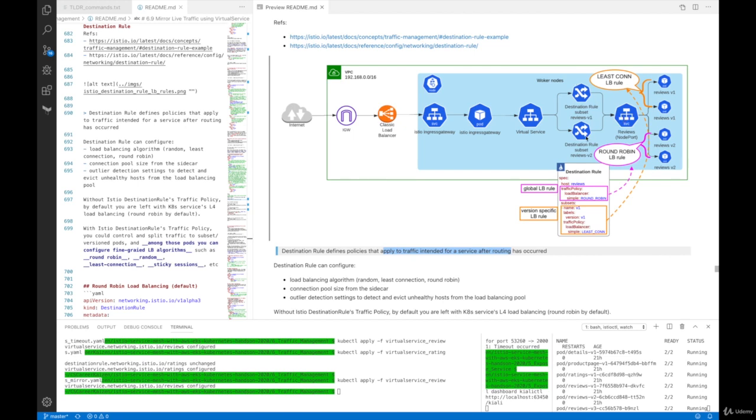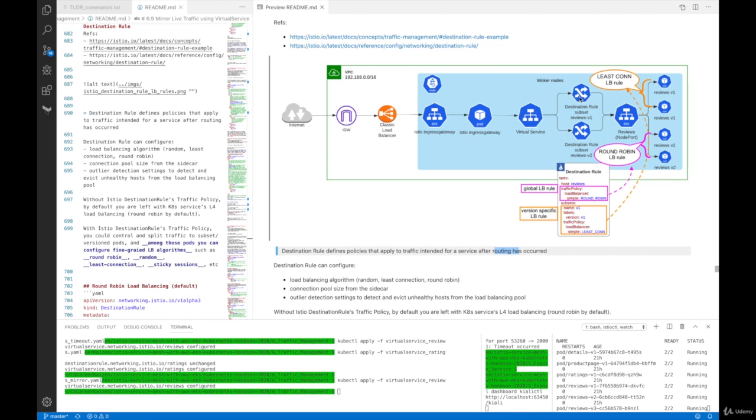And this is where destination rule comes in. Destination rule is kind of like adding a little bit more flavor after routing occurred. At this point, the request knows where to go, and then here we are adding some additional flavor called the destination rule with, let's say, load balancing policies. So this doesn't really include routing location. We already know that this traffic goes to reviews because of the virtual service configuration.